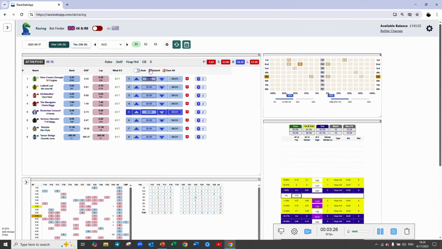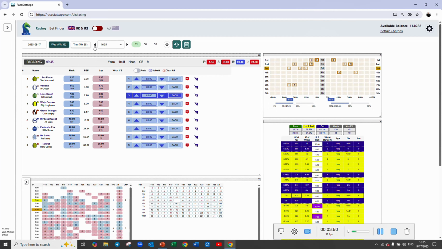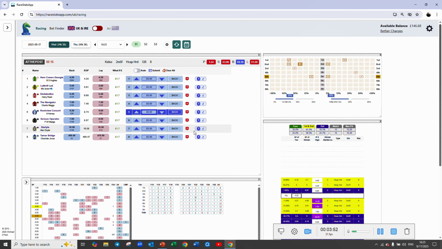Now the other thing, so that's none of these bets are placed yet, by the way. The only time it's instantly placed is if you click here. It'll put 10p, in my case, a back bet of 10p at 4.30, and if I click lay, it'll put a lay bet at 4.40 for 1. So they're the only things that happen instantly, and this one here. Everything else will happen only when I hit submit. And I can go to a different race and have a look what's happening in this race, and I can come back and my bets will still be here.